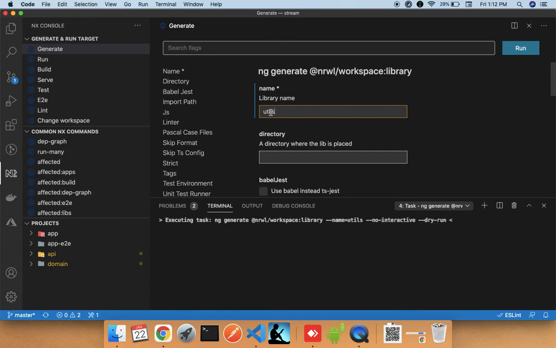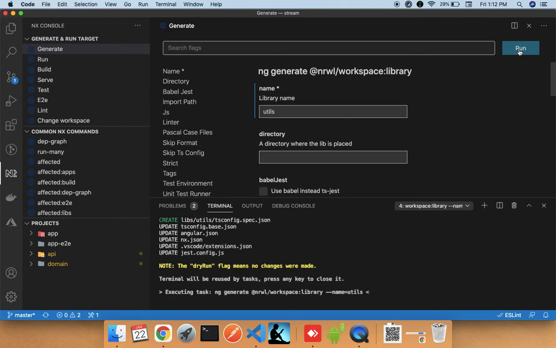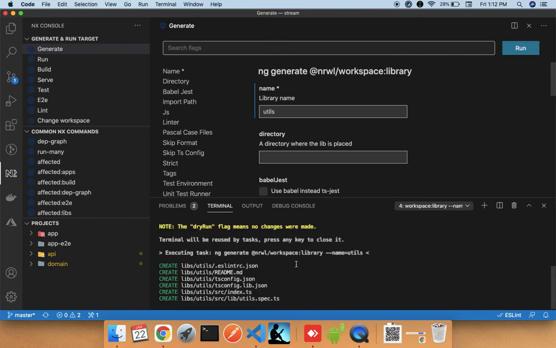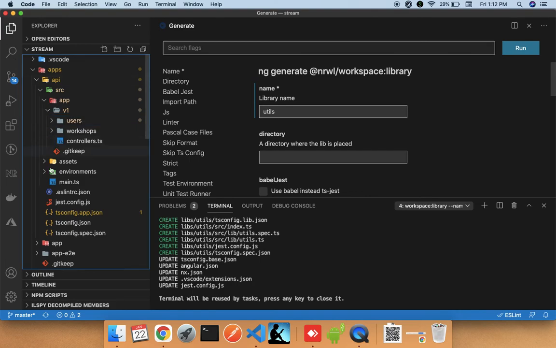Okay, so I'm assuming that this library might be used for certain code which can be shared across projects. Okay, so this has created that library for me now.